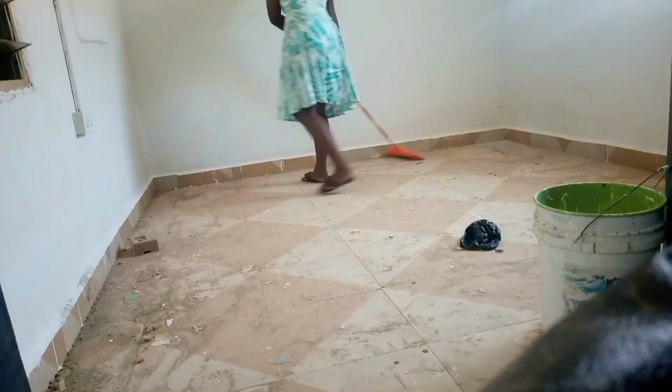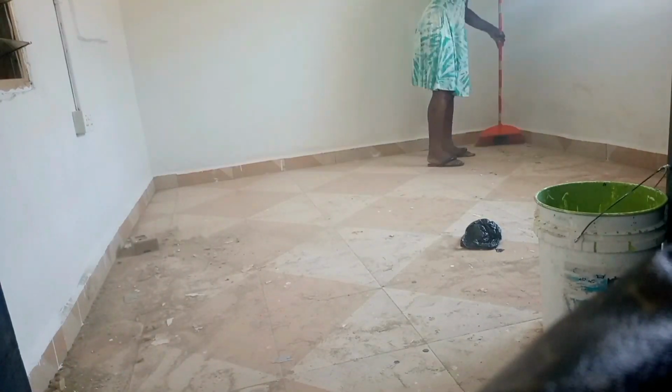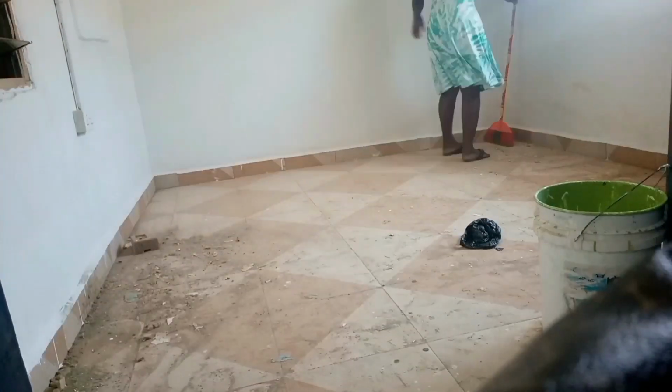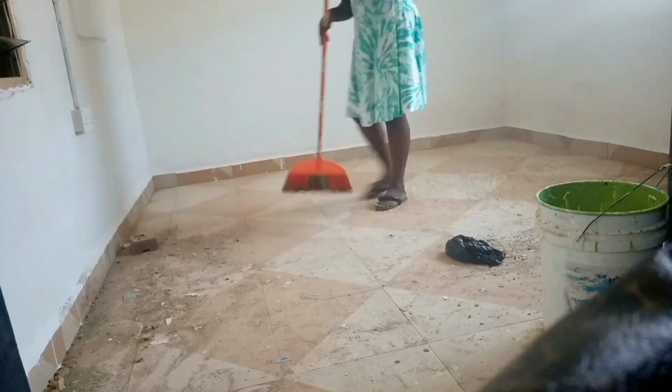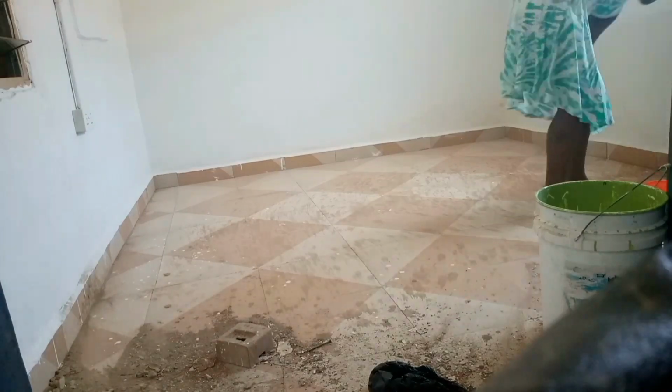Then I proceeded to sweep the place. Man, it wasn't easy. There was a lot of dust, so I have to sprinkle some water on it. If you are a Ghanaian, you know these things. This is what we do before we sweep a dusty area. We sprinkle some water, then we sweep.